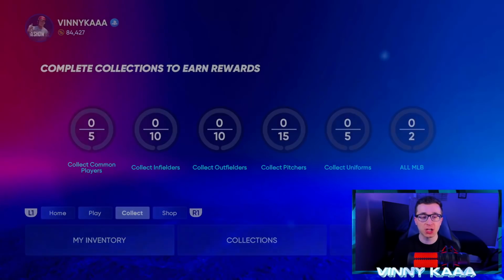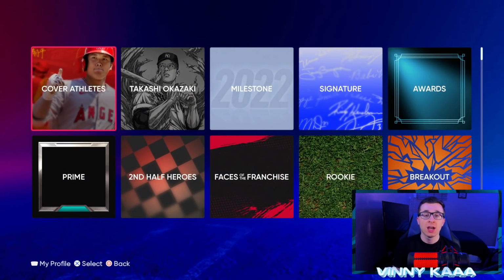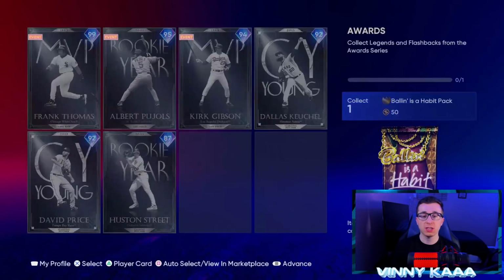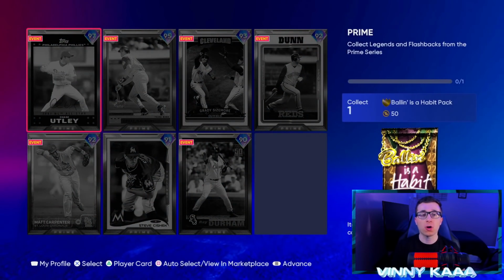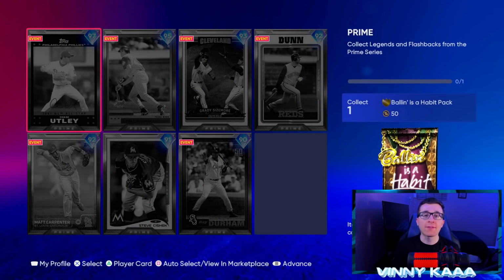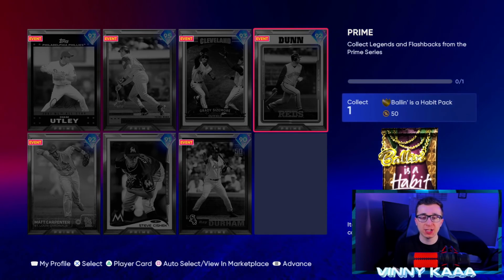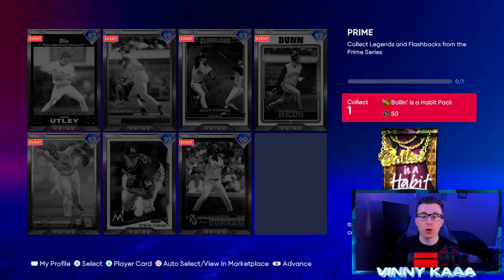So that's collections for the Live Series. But then we have the Legends and the Flashback collections. Now you're going to see in Diamond Dynasty cards look different. The awards cards look different than Signature Series, and these cards look different than Prime cards. There are different types of card art, and every series of cards is going to have their own collection award, kind of like the Live Series cards with every team having their own, every division, stuff like that. And the harder it is to do this collection, the better the collection award is going to be.